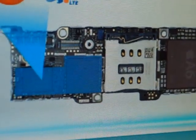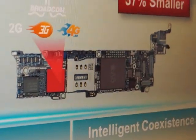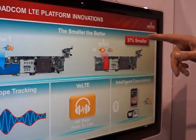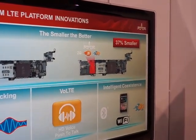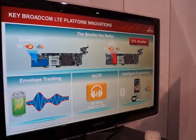We are overlaying the area that a Broadcom LTE solution with a similar spectrum support would require, and it's about one third smaller. We haven't announced the product yet, so we'll explain this in more detail when we announce what level of integration we have been able to achieve. But a 30% reduction in size is a very substantial advantage, and OEMs in smartphones are always pressed for size. So that is one benefit we bring.